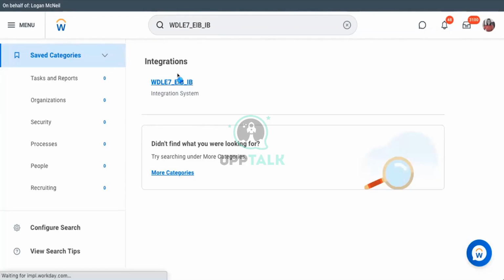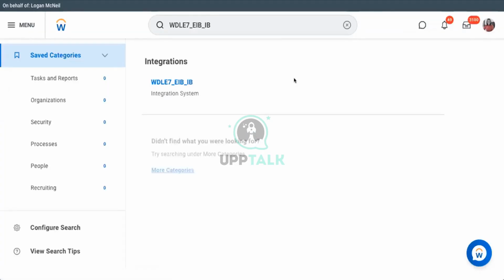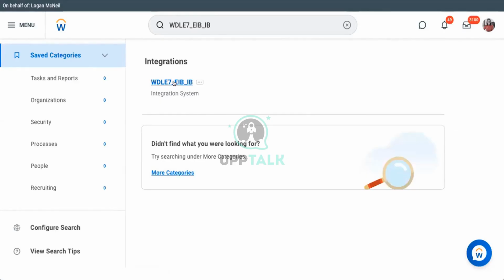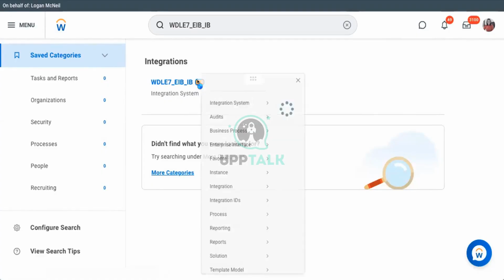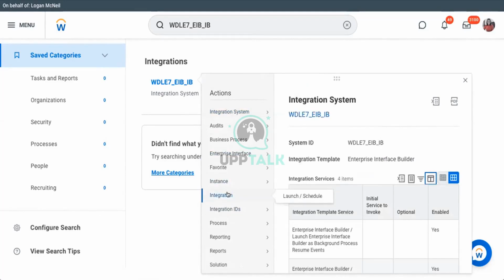Click on Actions. Here also you can click on Actions there itself, and then you have an option which says integration.